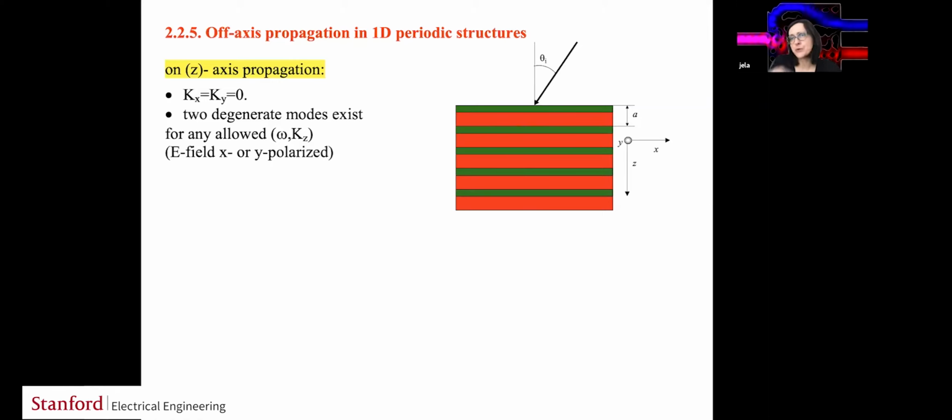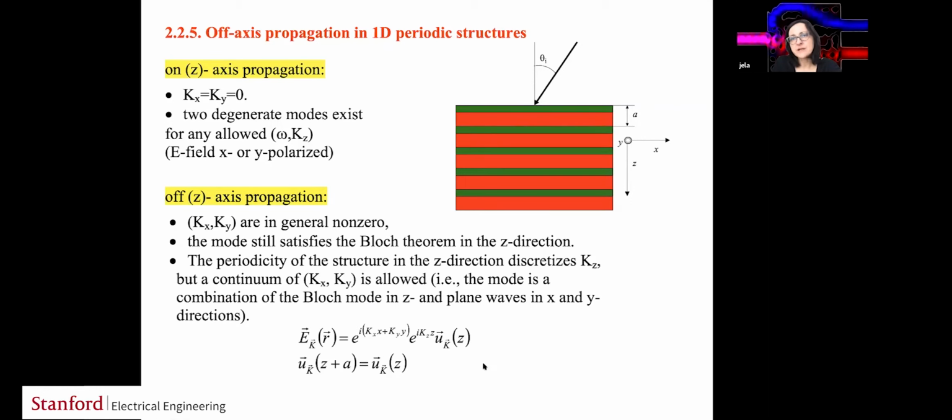So to see what happens for off-axis propagation, you basically have to solve the problem by also including additional axes. What we solved previously was by assuming that you have only the z direction. Then everything is infinite in the xy plane, in the plane of the mirrors, and there is nothing other than on-axis propagation in the z direction. So that's how you ended up with the Bloch states, which were just u of z times e to the i k z, propagating along the z-axis, and we wrote the master equation for just the z direction and all of that business that we did over the past couple of lectures.